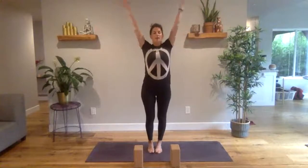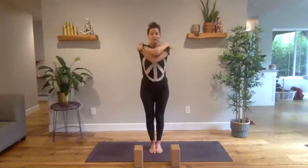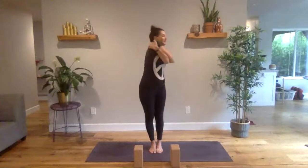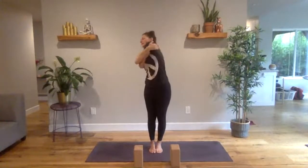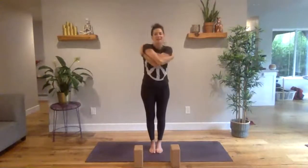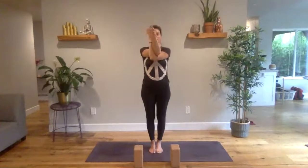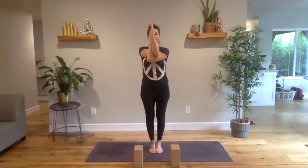Inhale, arms up, feet back together here. Exhale, left arm under right this time. Again, I'm going to do some side to side. Stretch out the side body. Hang on to the spine or begin to wrap them together like ropes.